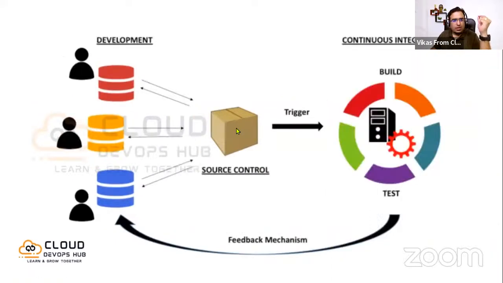As soon as the code comes into GitHub, the building of the code will happen, compiling of the code will happen, unit test cases will get executed, testing will happen, and the build will get generated. If the build succeeded, it will give success or good feedback to the developer that your build has succeeded. If the build failed, it will give the failure status to the developer that your build is failing. This process is known as CI.